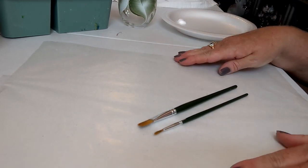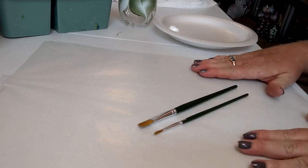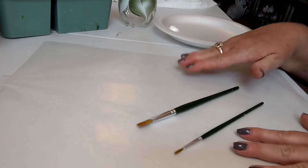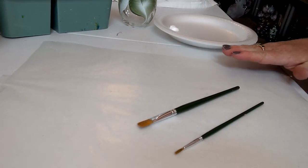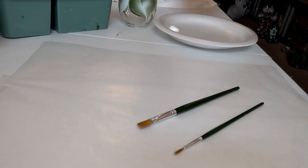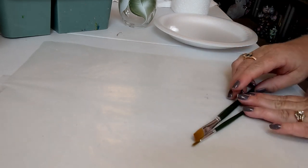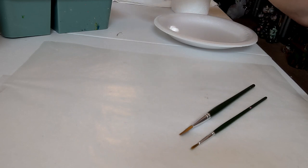And then here on the table, we have wax paper. So whether you're painting with me in person at one of my events or if we're painting together on YouTube, I always have wax paper. It's what I use at home to practice on. So it's a nice smooth surface. It's a very economical way to have a practice surface to paint on. So I appreciate that about that too. Off to the side here, I do have just some paper towels. Those are close by. And that is about it. So let's take a look at what these leaves look like and then we will get started.